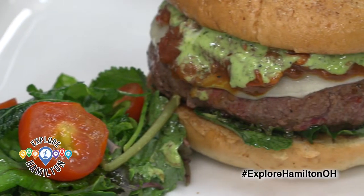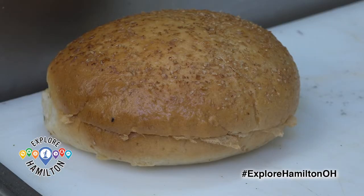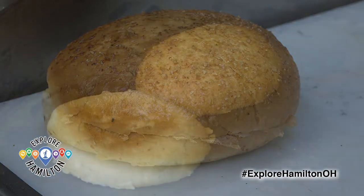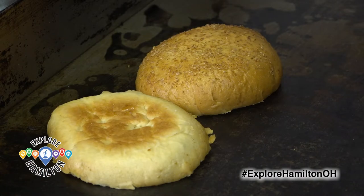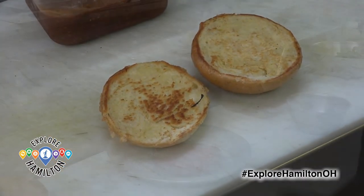The local burger is just an idea that culminated from all of our local vendors and stuff that we've been working with lately. 80 Acres and Reserve Run Farms are two of the bigs. We also partnered with the Allman Sisters Bakery to make a bun for this — they worked for a few weeks on a recipe and delivered some buns for us that we're going to use on this.